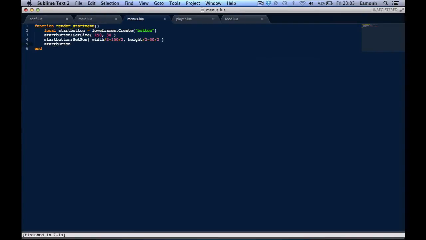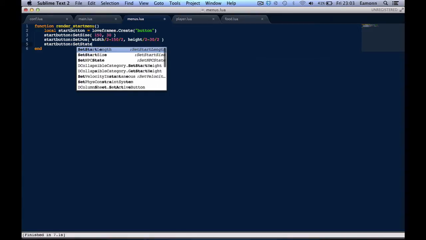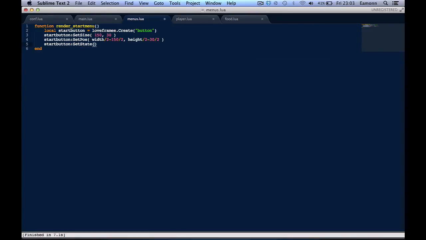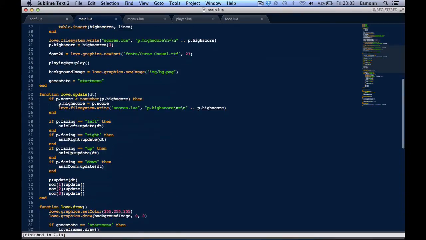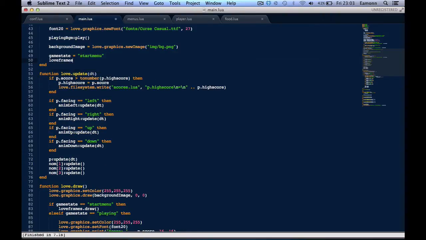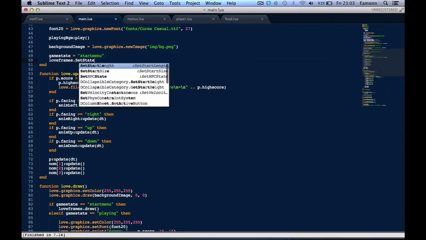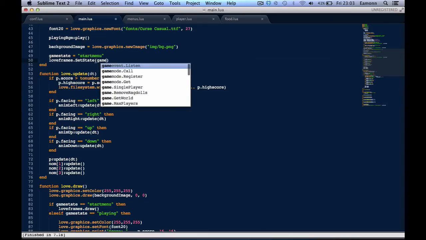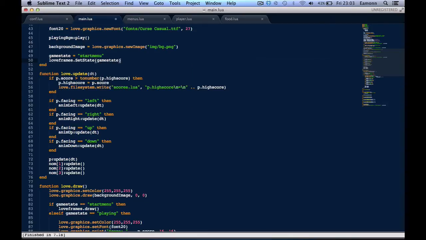Start button set state. Now this is where it gets interesting. This is where we're setting the state in which the button appears, because we can actually set the LoveFrames state. So up here, we want to say loveframes.SetState game state. Now we're going to set it separately.